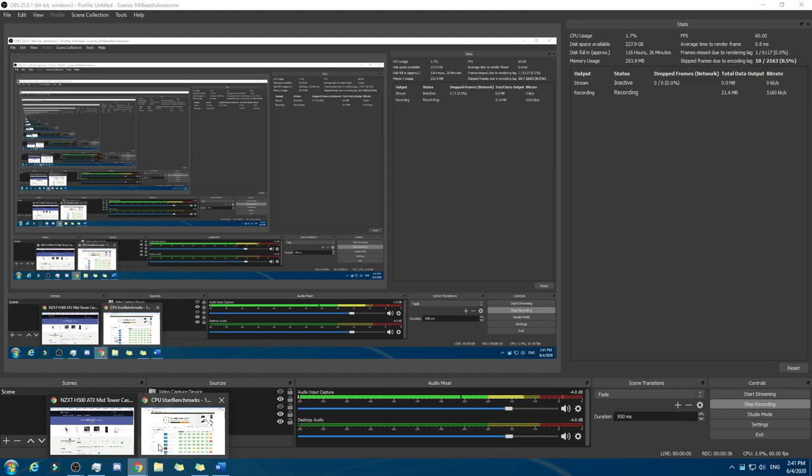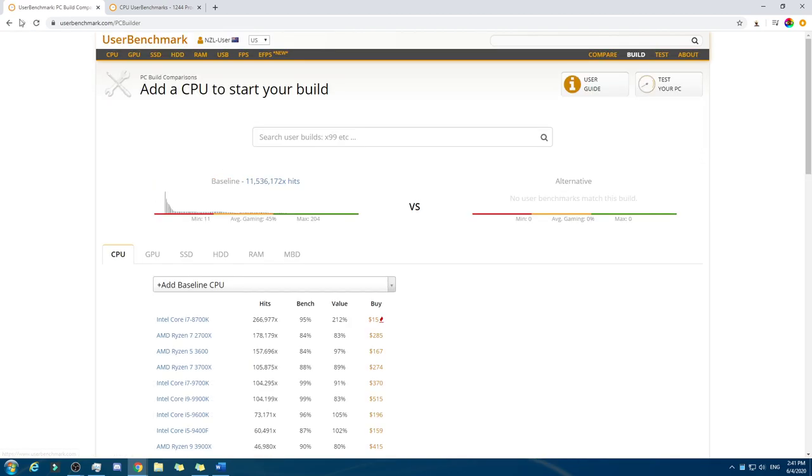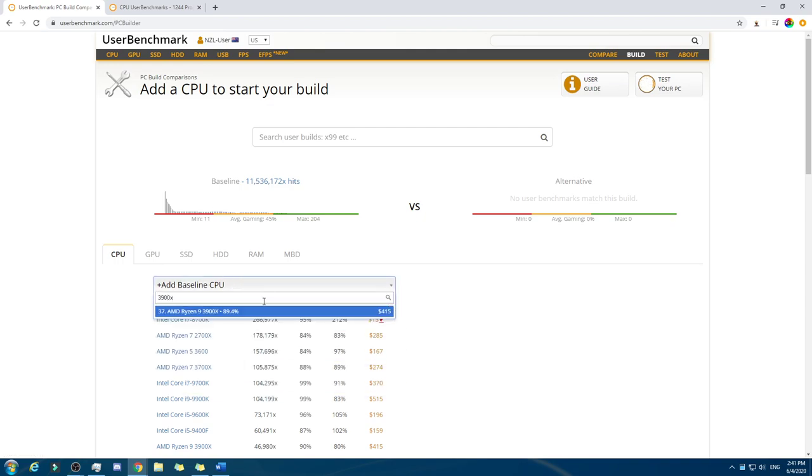Okay, there we go. So we're going over to here, and let's start the build. It will be kind of similar to yesterday's one, with a couple of slight upgrades, but this one's going to include all five of those parts, and this one's going to exclude the GPU. Okay, so for the CPU, we're going to start off strong with this one right here.